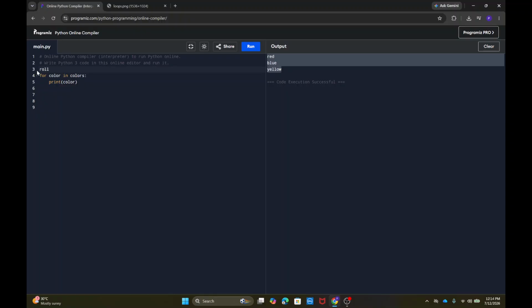Suppose you have a list of roll numbers, let's say it ranges from 1 up to 65. And now I want for roll number in roll numbers. Roll numbers is multiple items, right?